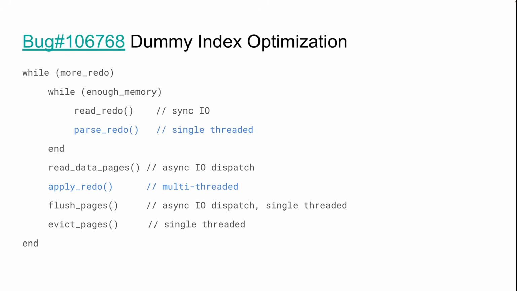So we'll end up building dummy indexes tens of millions of times, which hurts the performance. It hurts more in the parse because parse is single threaded, but it still hurts in apply as well. And building here means you allocate the space, and this index struct is quite nested, over the period of years it has become quite nested. So you allocate the space, you zero out the space, you put in some entries, then you use it, and then you throw it away for each and every record.